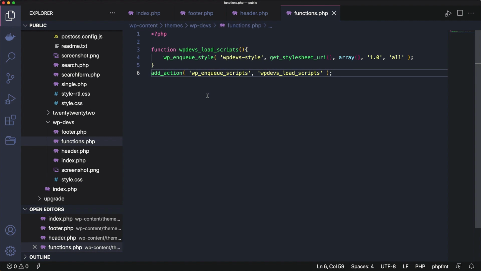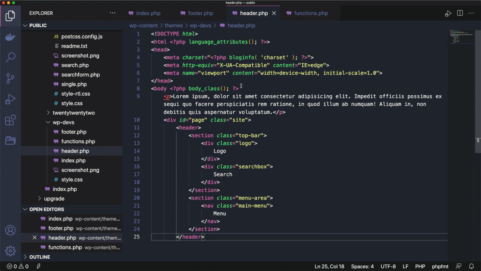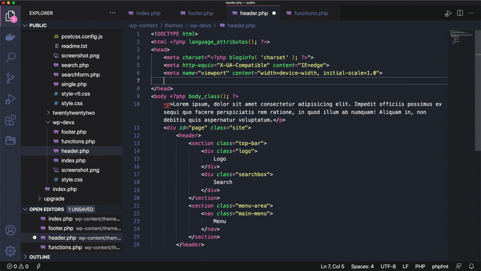Hey guys, let's continue from where we left off. We've learned how to call the style sheet the right way, but there are still a few details to make it work quite properly. None of this will be useful if you don't call inside our header.php a function named wp_head. It has to be placed before the head tag ends. It is by means of this function that everything that is enqueued will be included in the head tag of the theme. So let's open up the PHP tag and type in here wp_head. Without this function, no script will work, no style sheet will load, including those used by plugins in WordPress.